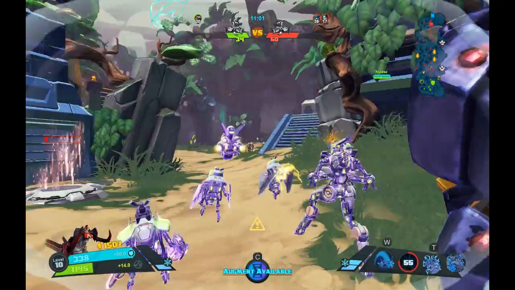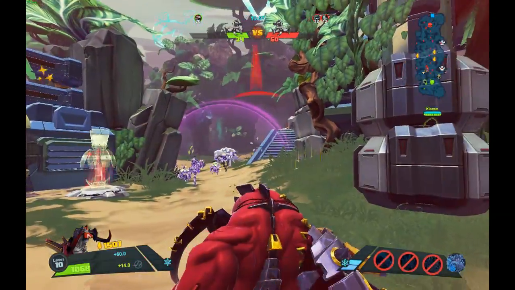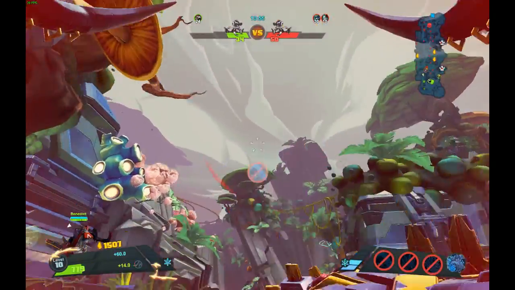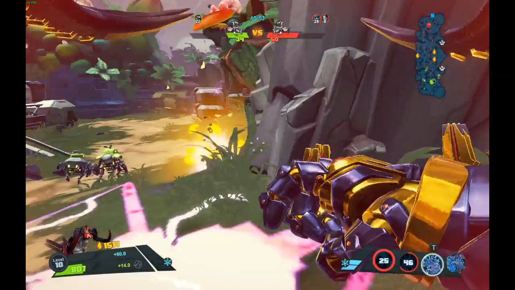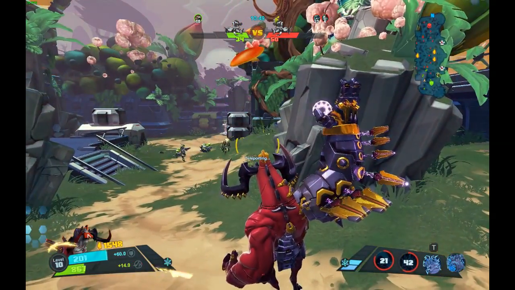Especially ones you need. Let me see. Let's go with... Oh, we definitely want to go for devastation. This is so fun. Oops. Let's get out of here. I don't know what I'm doing. Oh, this galley stuff. Okay. Well, she can't stun me again.